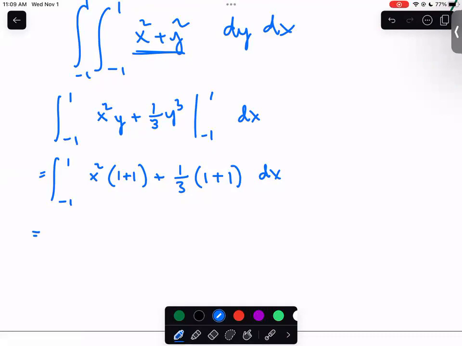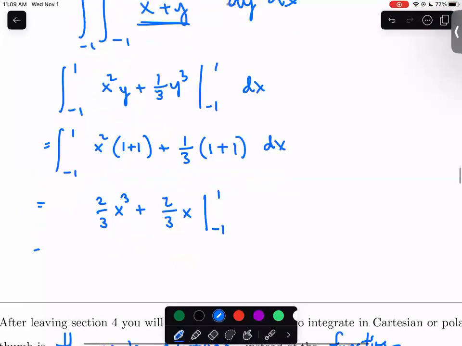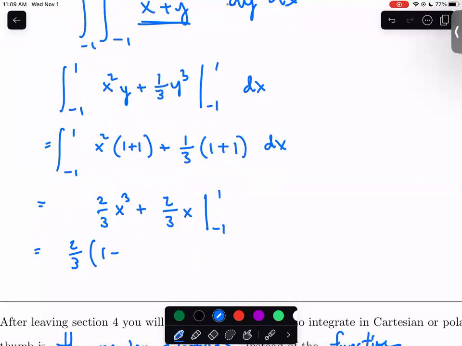Now I need to integrate with respect to x. When I integrate 2x squared, that's going to be 2/3 x cubed. And when I integrate my second one, that's 2/3, and integrating that with respect to x, I'm going to get 2/3 x. Again, I need to evaluate that from -1 to 1. So again, let's take care of the x cubed stuff first. When I plug in 1 for x cubed, I get 1. I subtract away when I plug in -1 for x cubed, I'm going to get -1. So minus a negative will be plus. And then for my 2/3 x, I plug in 1 first, and then I subtract away when I plug in -1. And so it looks like I'm getting 4/3 plus 4/3. That'll give me a total of 8/3 as the mass.